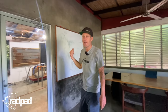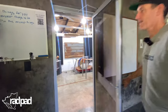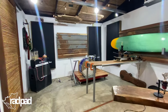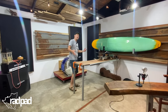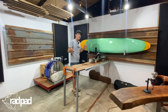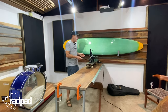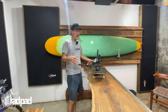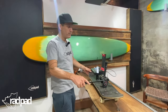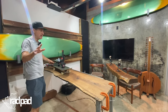Let me show you the studio so you can see where we create the show, which is called the Be Rad Show. So this is the Be Rad studio. We also shoot some Everything Nicaragua videos in here, but basically we invite anybody into the studio that's doing something rad in Nicaragua. Now, in Nicaragua, it's not the same as in the US, so you gotta use what you got. So we took a skateboard and we mounted our system to this, and this is how we get those awesome shots if you've ever seen a show.